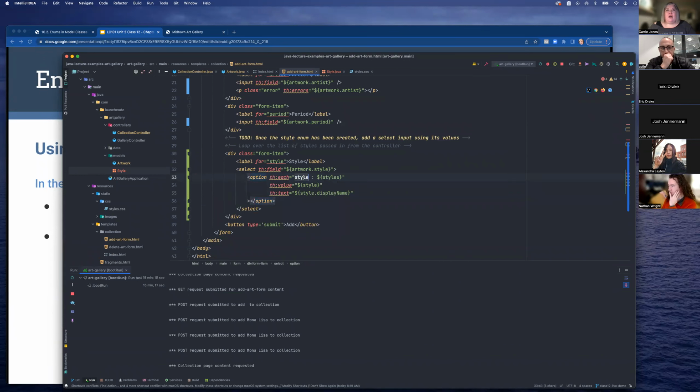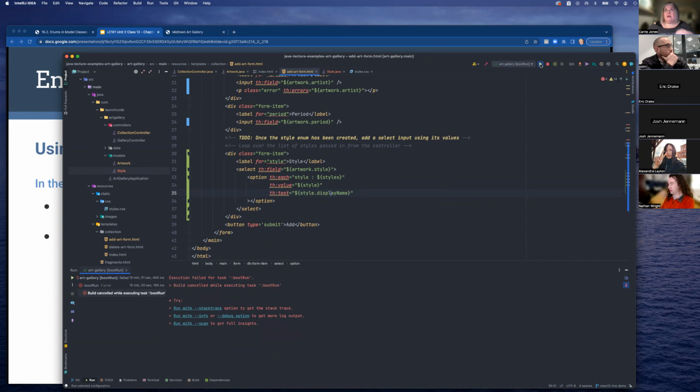th:each is saying we have a style out of multiple styles. This is the list that's passed in. So I have this local variable now to access the value. This is the behind-the-scenes value that connects it to all of the choices for those constants. But then for the text that I want to display on the page, I actually say style.displayName so that I can access the value for that constant that's saved in the enum. And once all of that is there, it should be able to display it all for us nicely. So I'm going to stop and restart this.